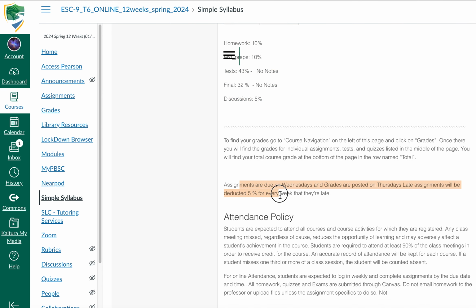There is a late penalty to turn in assignments. If you turn in an assignment late, 1 or 2, a few days or a week, that's not going to change your grade by much. But if it's more than a month, then you're going to see a significant change in your grade. So, I give you some chance to turn in an assignment a few days late, but don't wait a month or more to turn in your assignment.